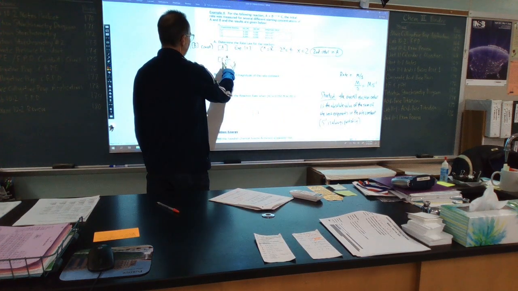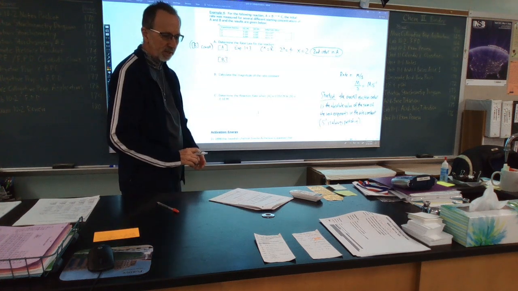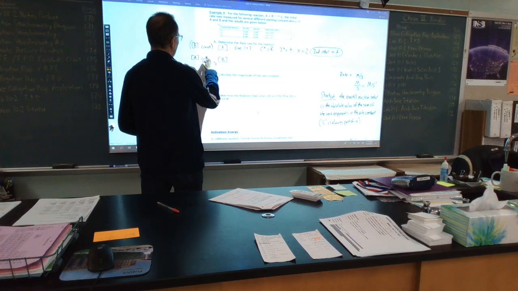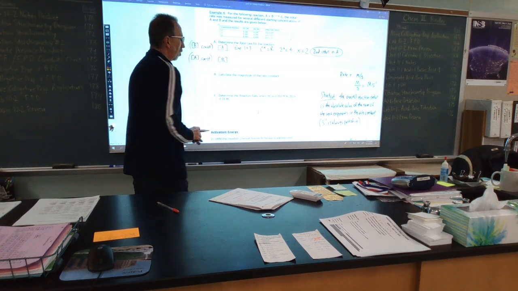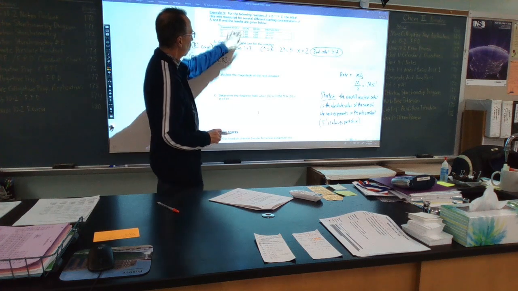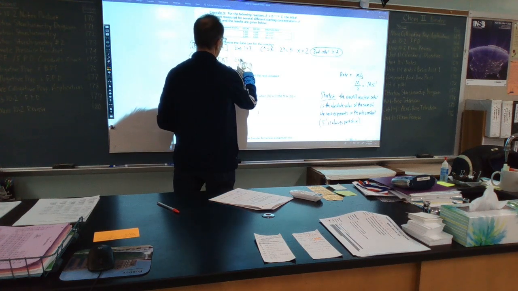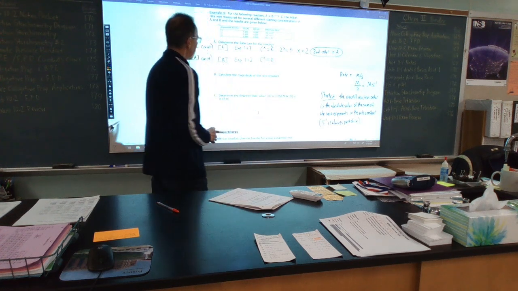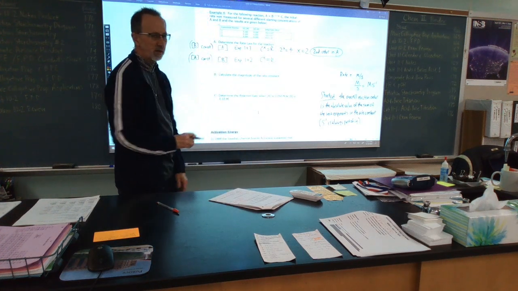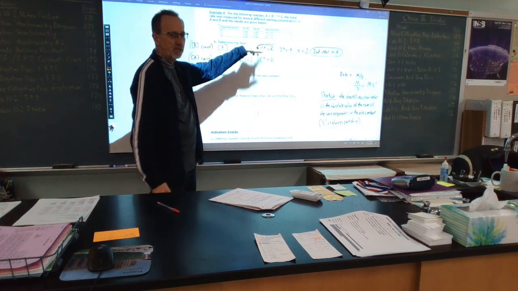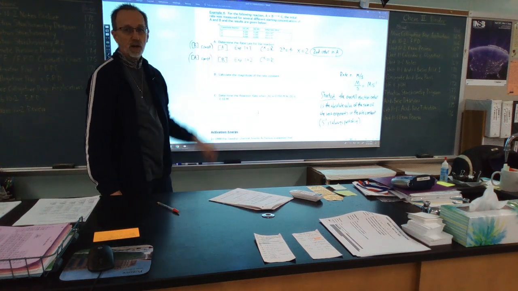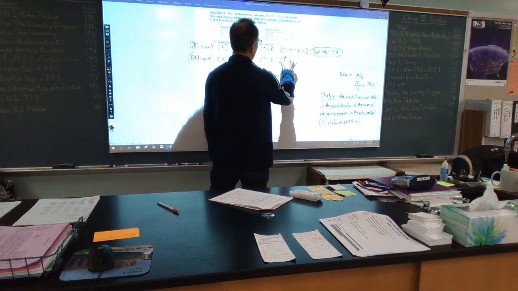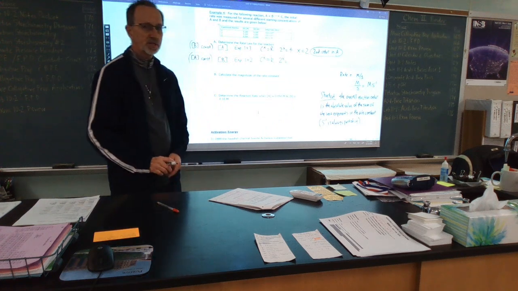Now, the reaction order for B. Well, to determine the reaction order for B, that means the A concentration has to be constant. Where is A constant? 1 and 2. So C to the X equals R. How did the concentration of B change between 1 and 2? Well, in 2 it was 0.200. In 1 it was 0.100. So again, 0.200 divided by 0.100 is 2. So our C number is 2.